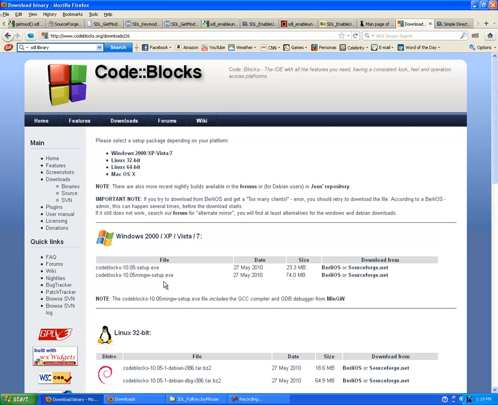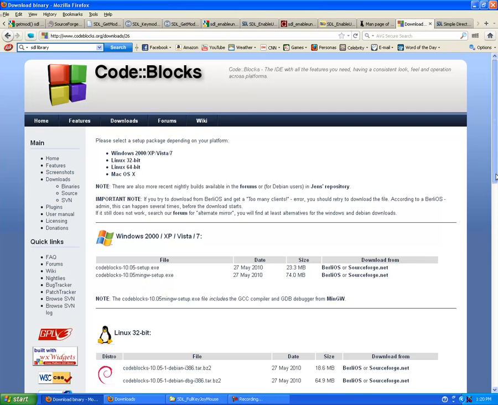Okay, so with that said, let's go ahead and get this going here. All you do is come over here, and you can either do Berlios or SourceForge.net. Who knows, it might be something different when you're downloading it. They may add different servers or whatever. Doesn't matter. Just download the MingW setup .exe for CodeBlocks.